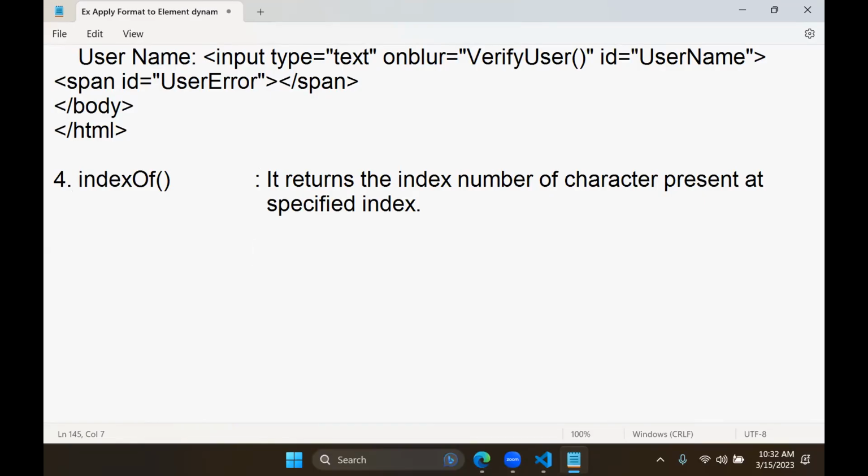Now it will return the index number. Suppose I say str is equal to welcome. Then we will say str.indexOf e. That means it returns the index number of e. But e occurred many times, and it returns only the first occurrence index number.